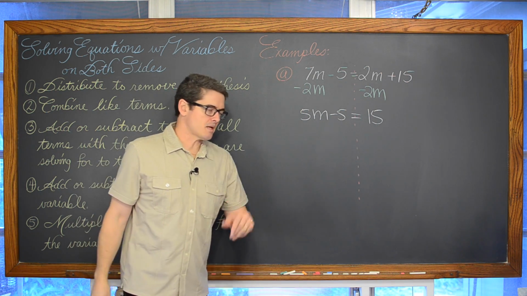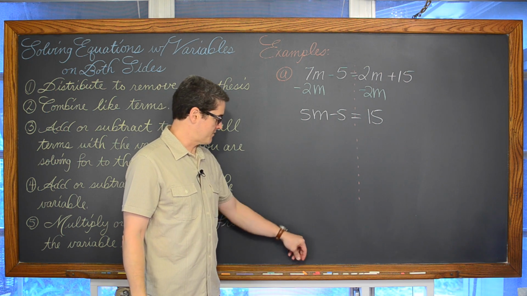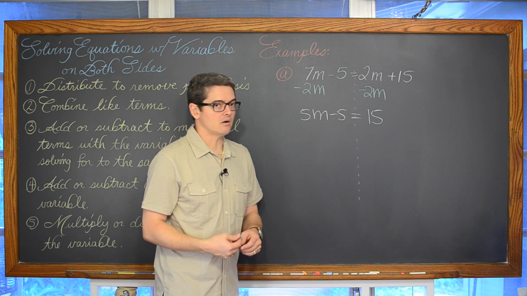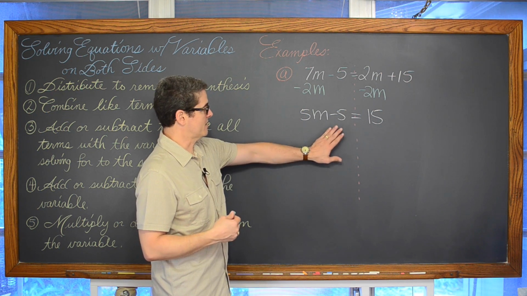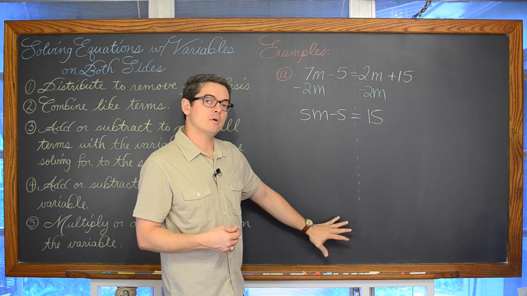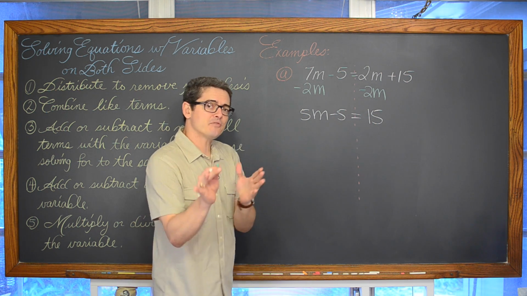And just do one step at a time, please, when you're solving equations. That can lead to a lot of small, careless mistakes as well with students that I see all the time. And actually, I'm kind of prone to doing that as well. Do one step at a time. Be very, very neat with your work. It's going to help you get the right answer when you're done. And please show all the steps for your teacher and for yourself.